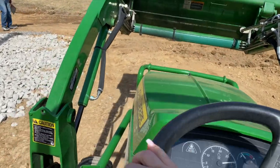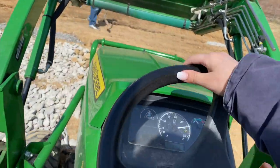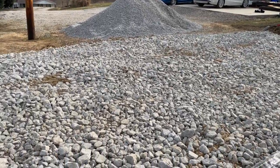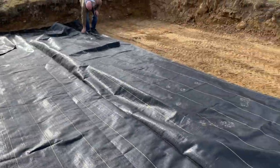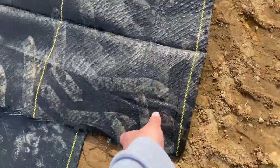So we didn't take the gravel and just put it down everywhere. We put it over the trench, over that pipe, because before we could level the gravel out everywhere, we put down some matting. This is where we have the matting, and then we got it all laid out. This is just on the back side. We didn't put it under where the shed's going to be, but just on the back side where we're going to have the gravel and stuff.